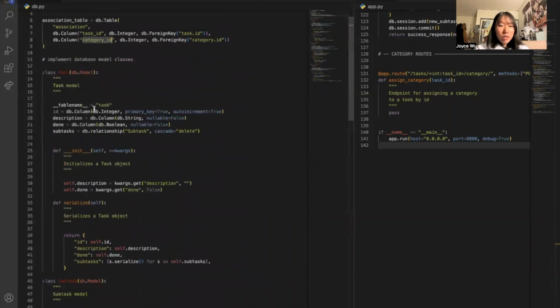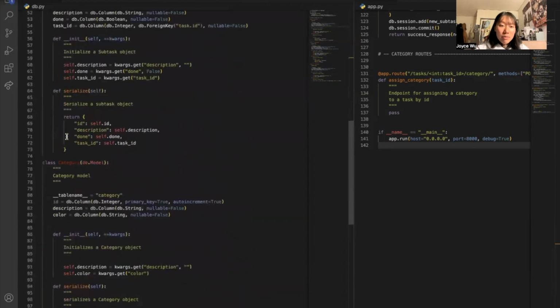If we think about it intuitively, right? Task currently has the fields ID, description, done, and subtasks. But if we want a visual way to also represent the categories along with a particular task, for example, if you think of the interface of an app, if you check your task, you might have a label there for the category it's supposed to be in. We also need to define a field here for categories, right?